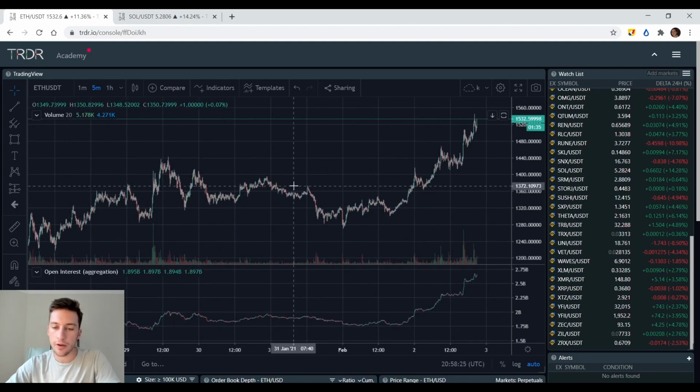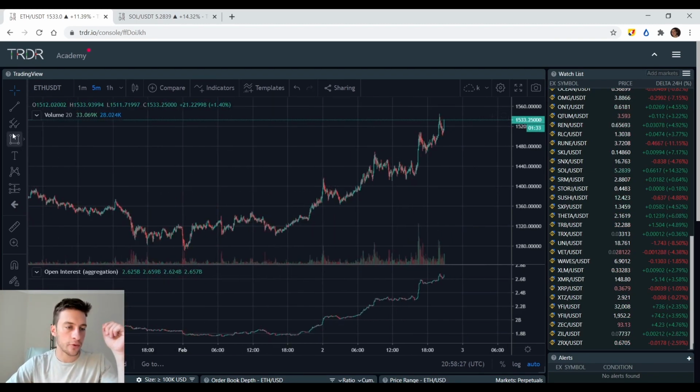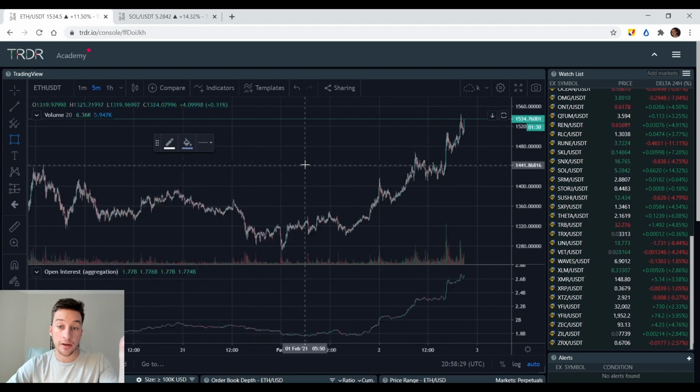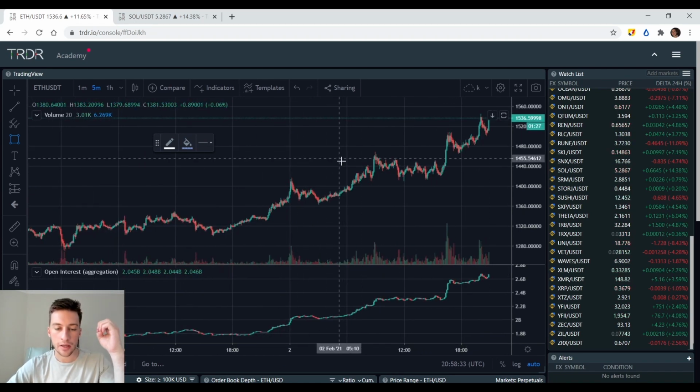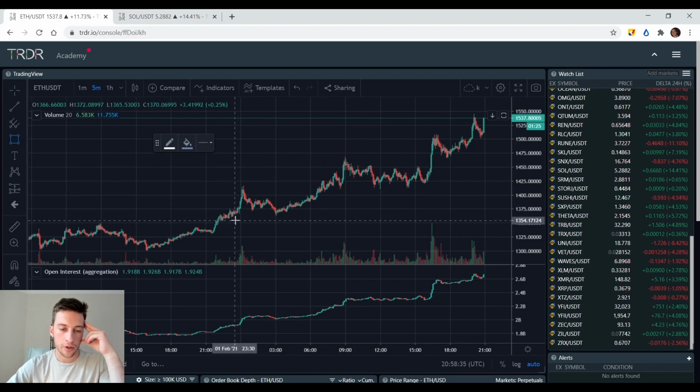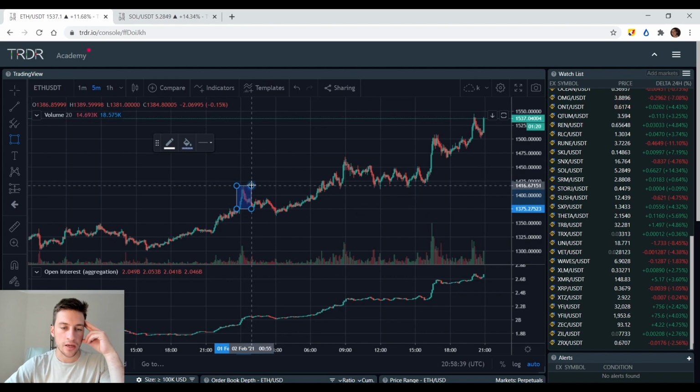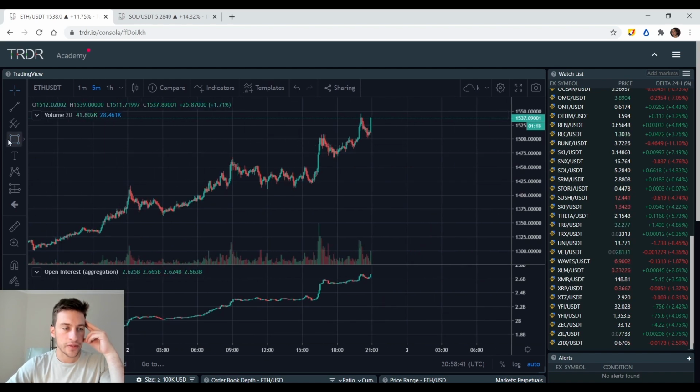All right, and we have Ethereum here. And yeah, you guys can check if I'm right on this one, because I don't know what's going to happen in the future, but what I can tell you is that I see a sizable OI increase, and let's go start detailing where those open interest increases occur. So we have a fair amount here, but I don't really care about that point as much.